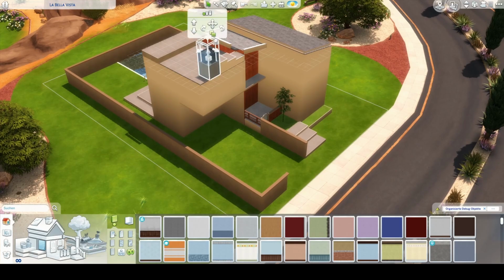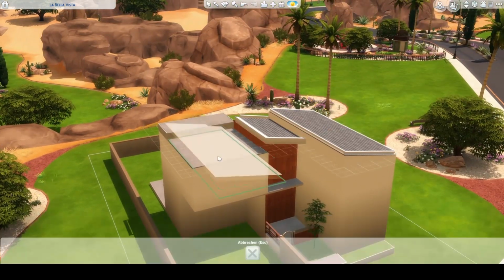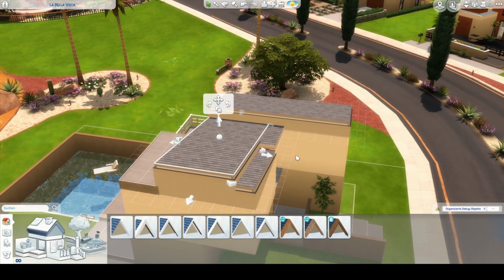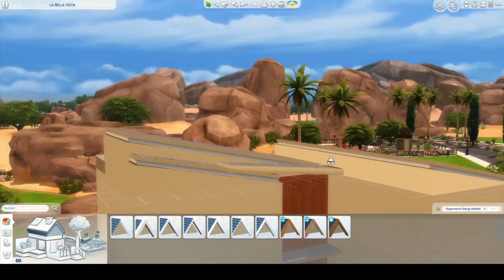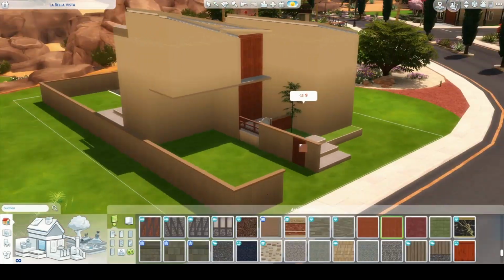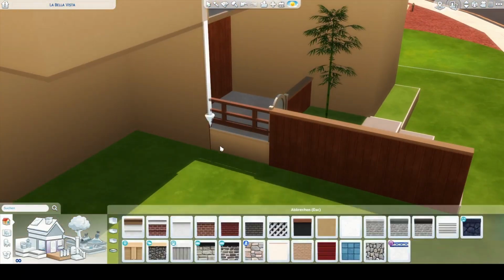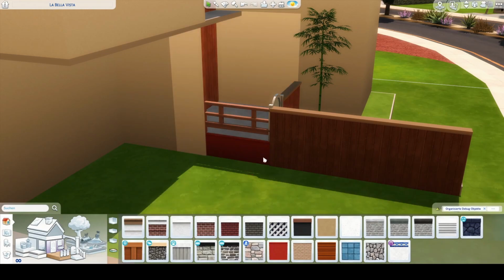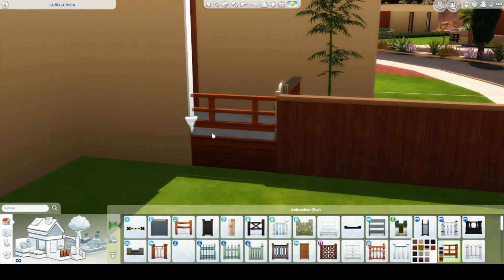When I was starting to paint the walls, that was like the final straw where I noticed, okay, nope, I cannot do this. I have to roof this differently. And I think in the end, it turned out pretty amazing, and I kind of love how the roof turned out. The only thing that I don't love is that it's a little bit glitchy, but that's a Sims 4 problem, not mine.